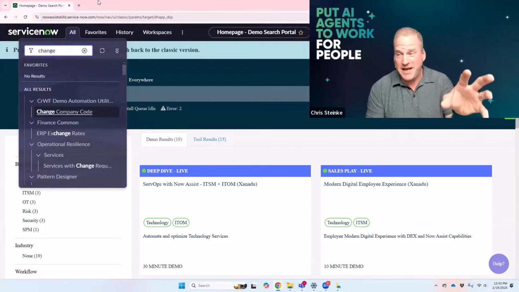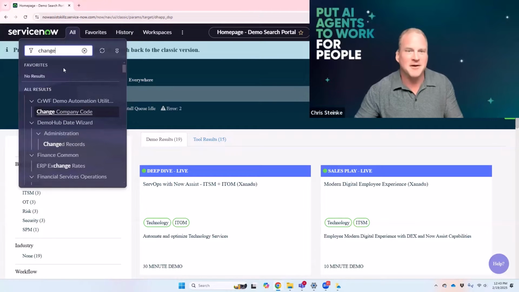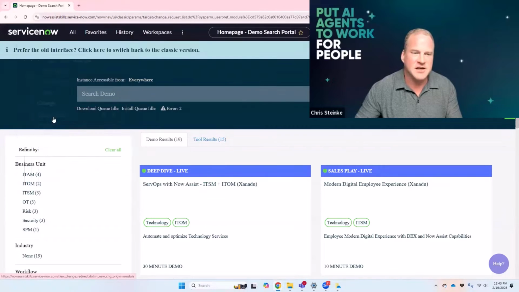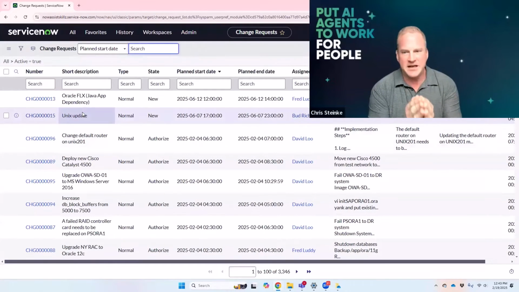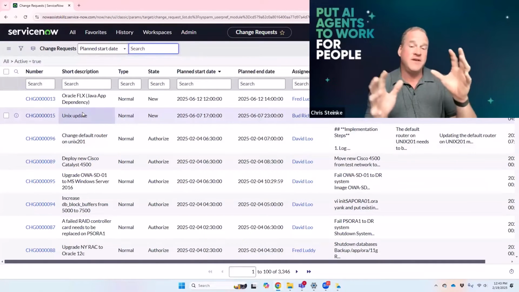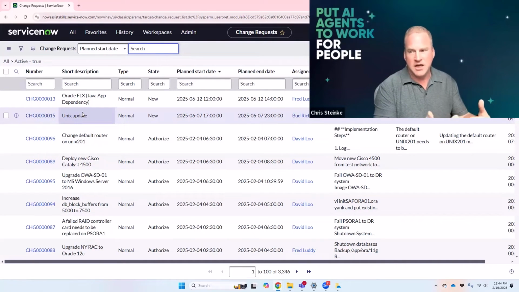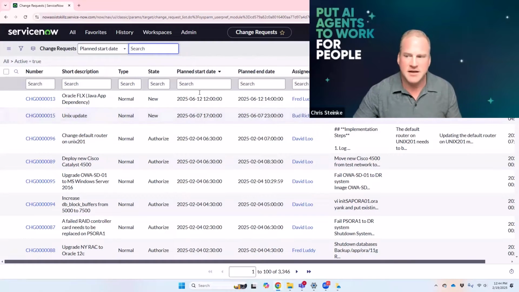So I put change space there. So it didn't find change request. Watch this. I'll put, there we go. And now I can cycle back and I can open up my change ticket. Why are we looking at the data? Because we need to understand what fields we can process and send to the LLM in order to get the information we need out of it.